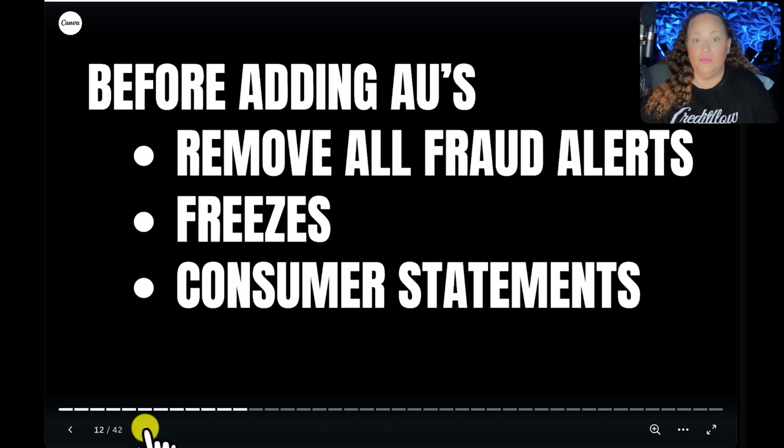Fastest way to remove the consumer statement or fraud alert would be to call into the credit bureau as if you were a customer. Call in as if you were a credit monitoring customer to get a live agent on the phone, and then you can get transferred to the fraud department. Since there is a fraud alert and it's a consumer statement, you need to speak with the fraud department. They're the ones that actually have the ability to update that, remove information from your bureau, and so on and so forth.